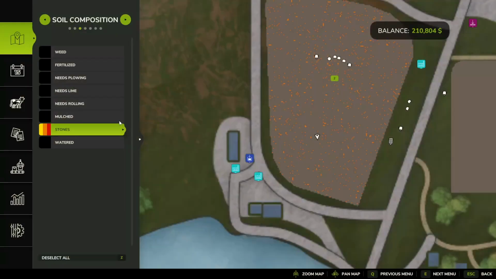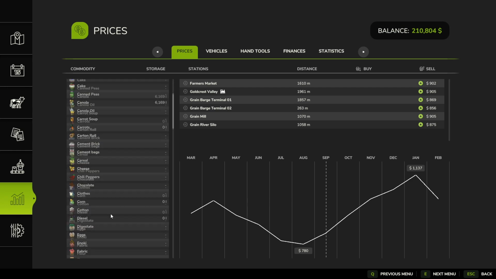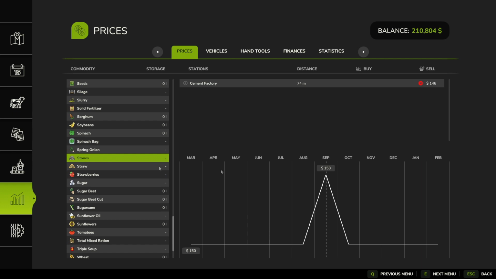Okay, and then eventually you're going to fill up with stones, and you're going to have to get rid of them. So if we just go through this section here, and we look for stones, here's stones right here. We'll be able to see that we can get rid of the stones at the cement factory.